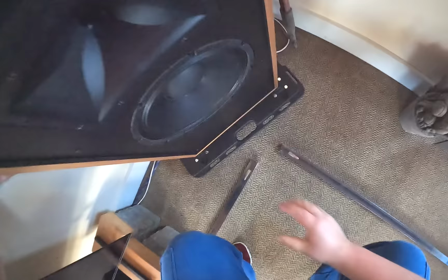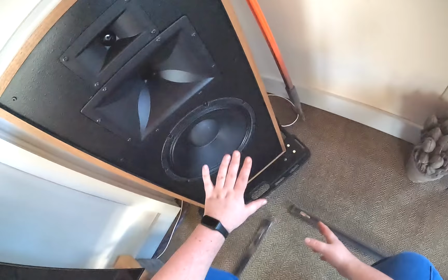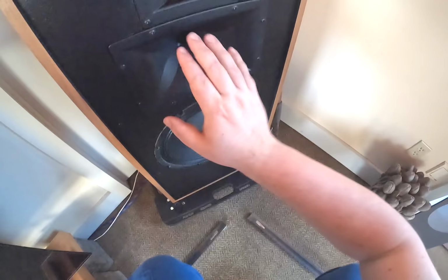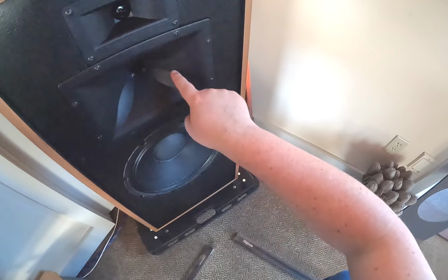And then the front is almost the same as the Heresies in the basement. We've got that beautiful juicy 12-inch that is designed to do mid-range, only this time it does mid-range and bass because it's moving the back one, so it doesn't really lose anything here. And this is slightly bigger. The upper horn is almost the same as the Heresy, but this is larger and different shapes. So this can actually do more mid-range than the one on the Heresy can. So where this was only the mid-range and this was just upper, this is now actual mid-range and more mid-range and low-end.